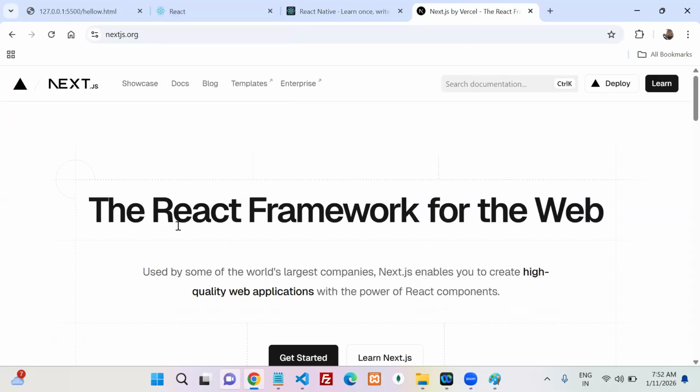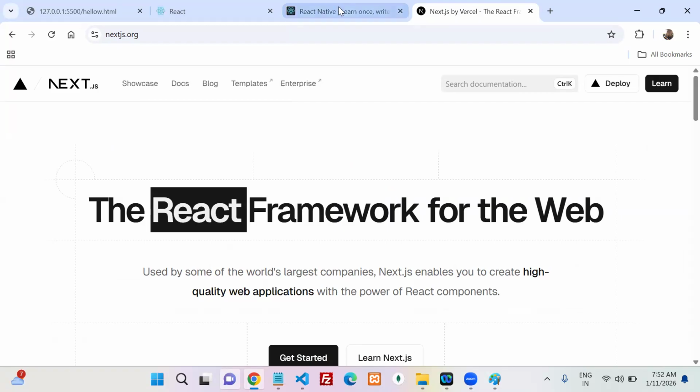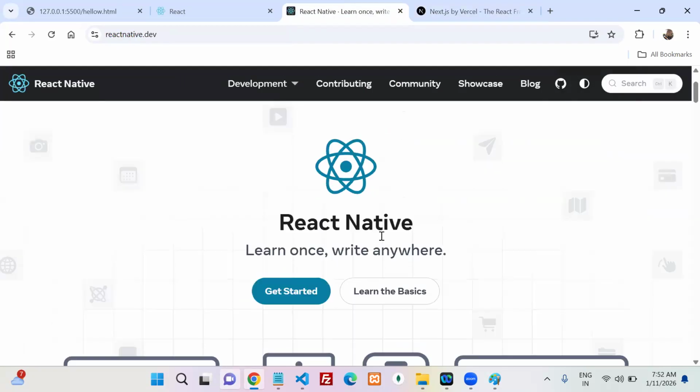Next is a framework built on top of React. If you know React, you can work on Next.js also. If you know React, you can work on React Native also. So if anyone asks, hey, can you work on Next.js? Confidently you can say yes, I can. Why?